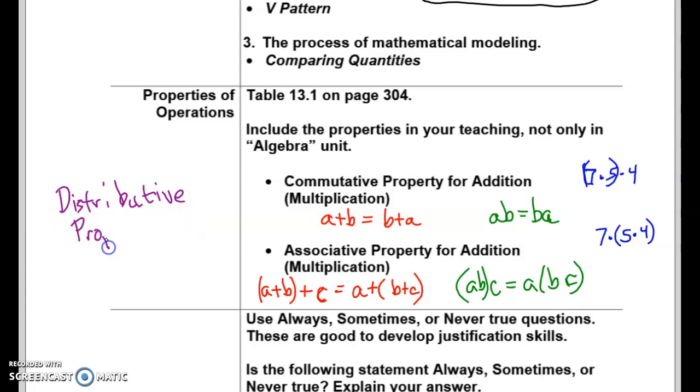When we distribute multiplication across addition, A times B plus A times C. It doesn't matter if we put the A in front or behind, it's the same thing.